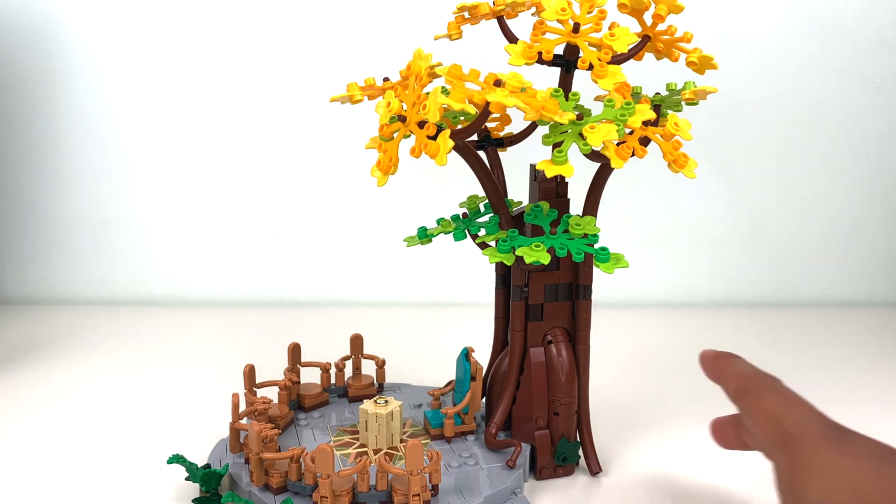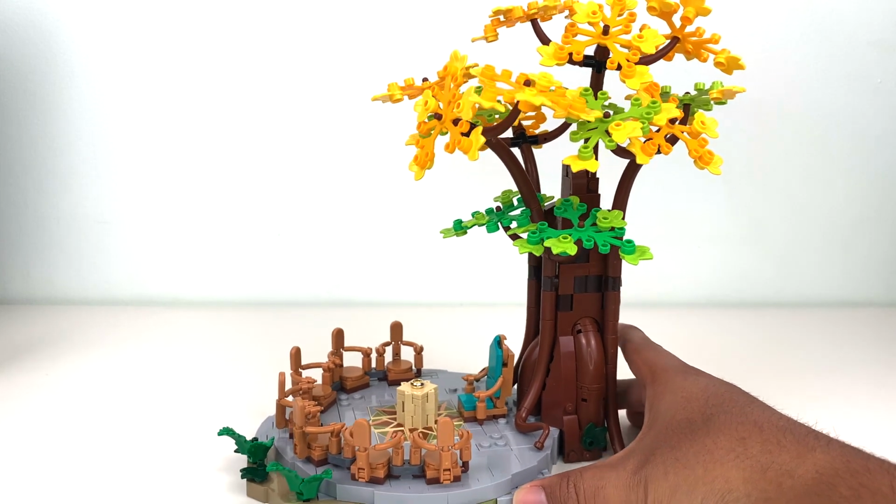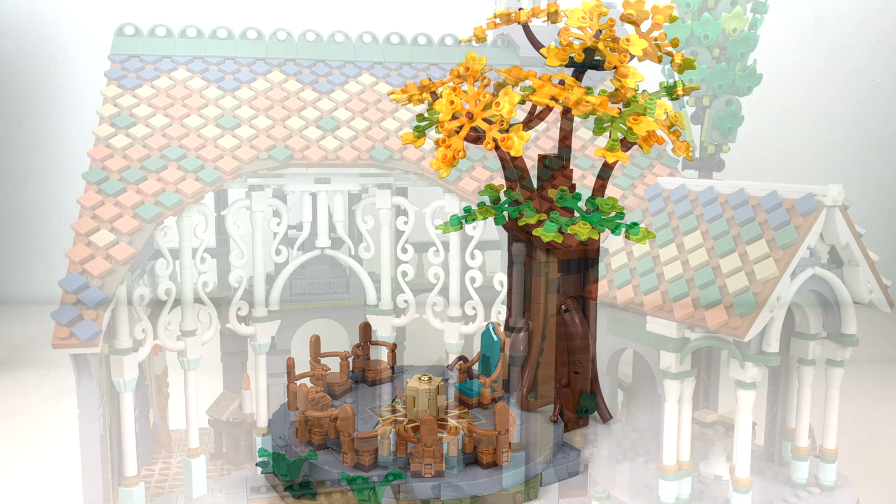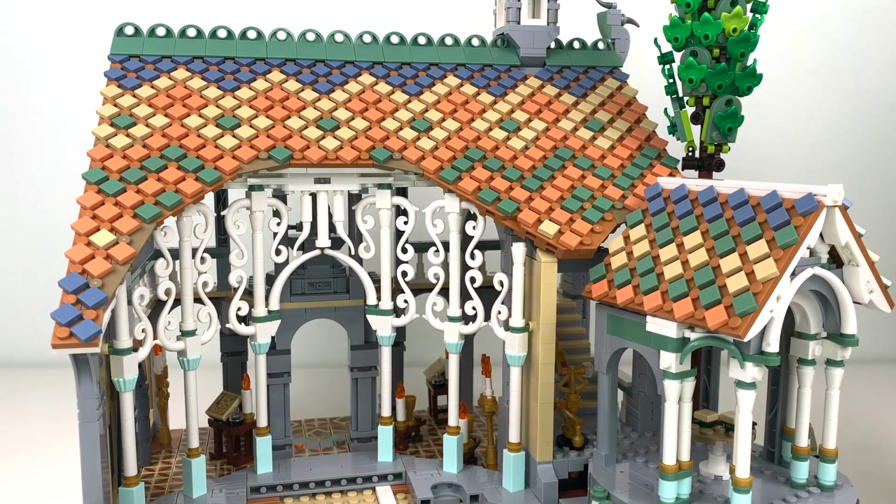It's a really nice area, but I think we would rather have the full effect with the entire building. But once again, it's just nice that the LEGO designers thought of this. It is a great option, because one day I'm sure I'll have to dismantle Rivendell, and when that time comes, this is probably a section that I would keep assembled. With the council section removed, you can really get the full visual impact of the building, and that's what I want to talk about now.